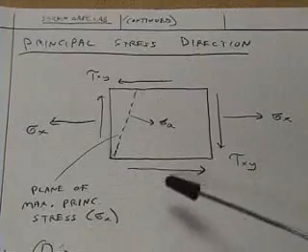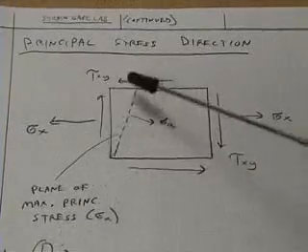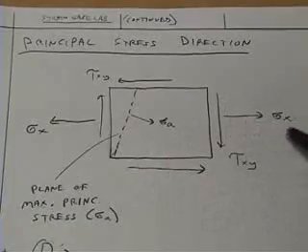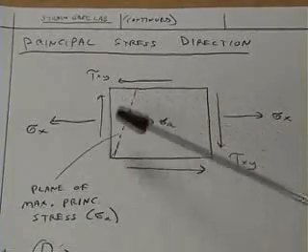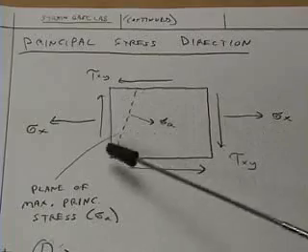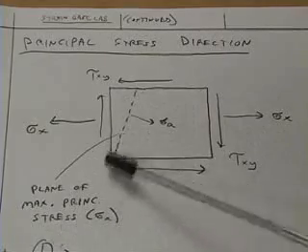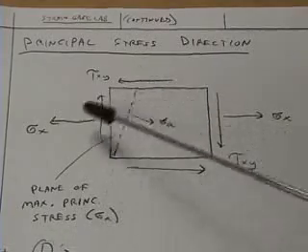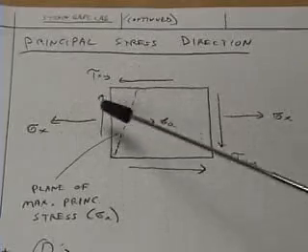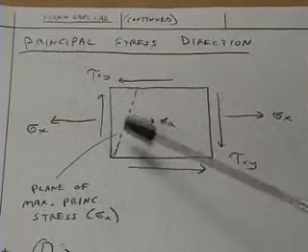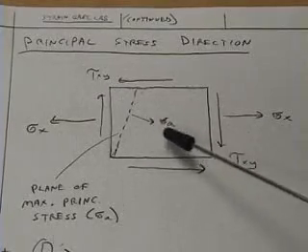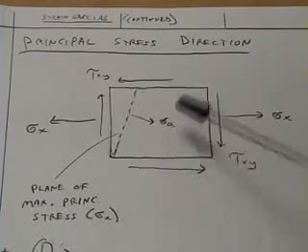We can also do a qualitative analysis of the stress situation. Knowing the directions of the bending and torsional stresses, we can see that the plane of maximum principal stress is going to be about in this direction, because the resultant of all of these arrows points in that direction, and it would be a tensile maximum principal stress.